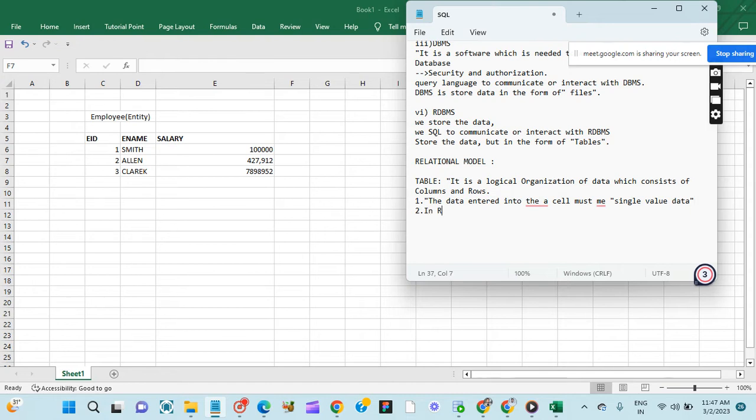Second one: in RDBMS, the relational database management system, we store everything in the form of tables, including metadata.